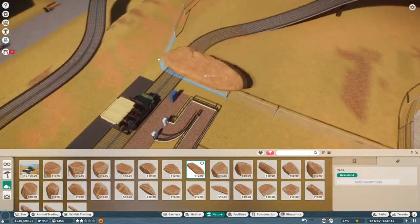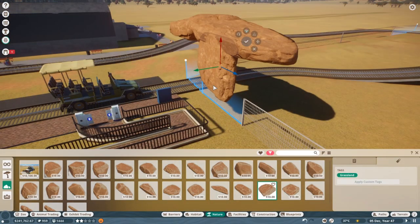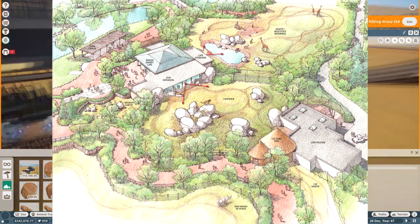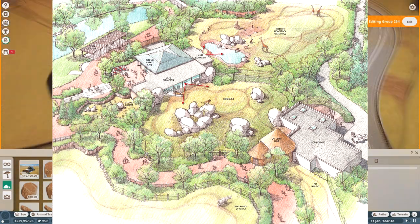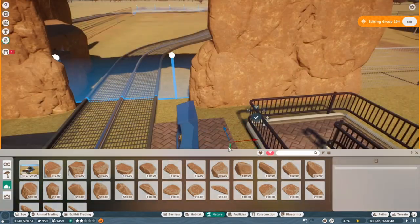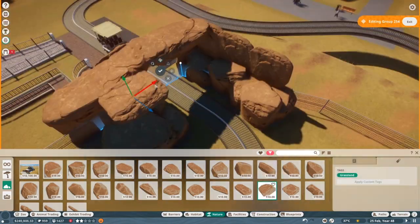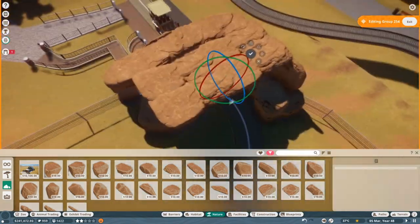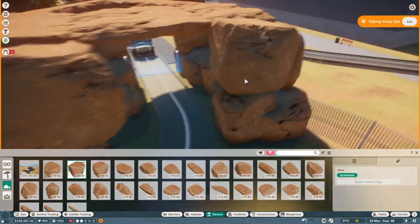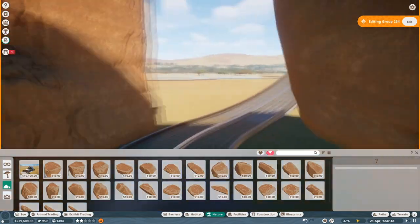So what are we doing today? We are in our savannah area. If you remember from last time we were doing our African lion section, and I was going off concept art for the lion exhibit. In the lower left corner of that concept art there was like a giraffe or hippo enclosure, and I really liked that idea of them being interconnected. I built an original savannah on my Mixer livestream but after looking at it I was just not liking it — it was really small, okay for game animal welfare standards, but small.